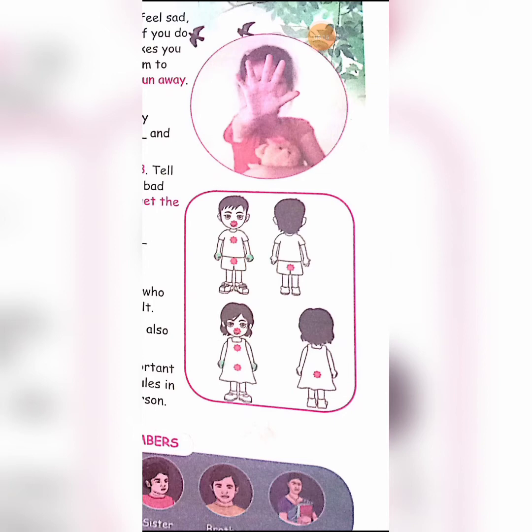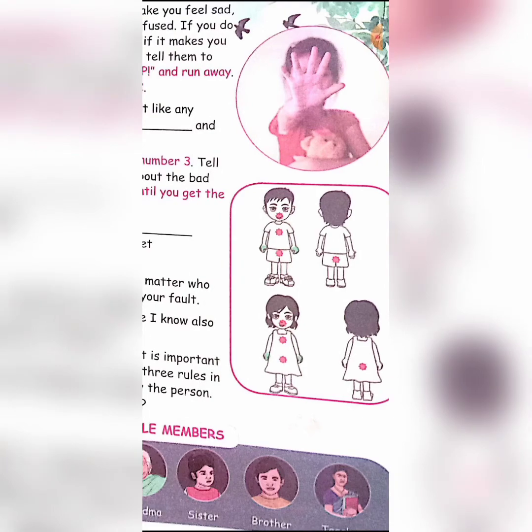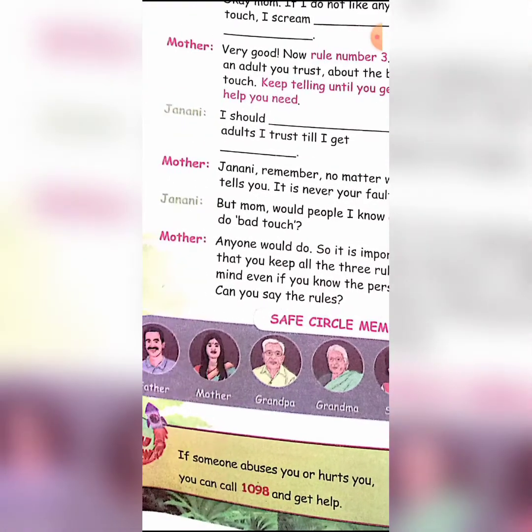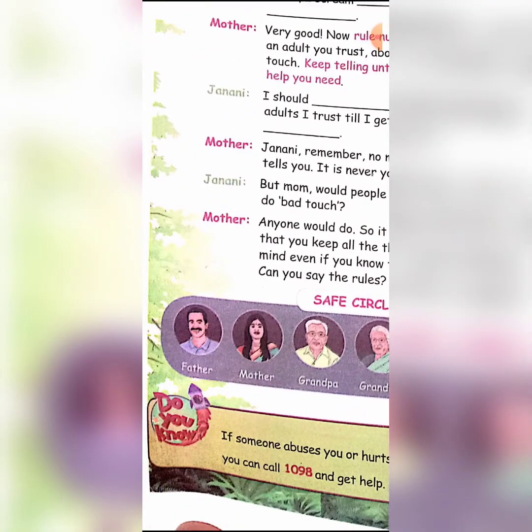inform them. Okay, so now see the pictures of bad touch areas in your body. Lips, you should not allow anybody to kiss you or touch your lips. Chest portion, then look at the boy's trouser, underneath the trouser, and see the back portion there also. Same way in the girls also. All these areas nobody should touch except your mother. Okay, be very careful. This is a very important part of the lesson. So go through it again and again.